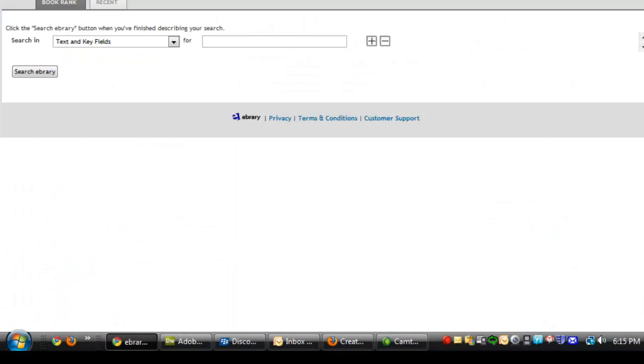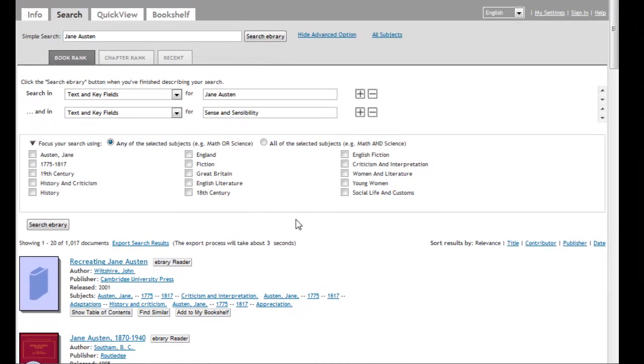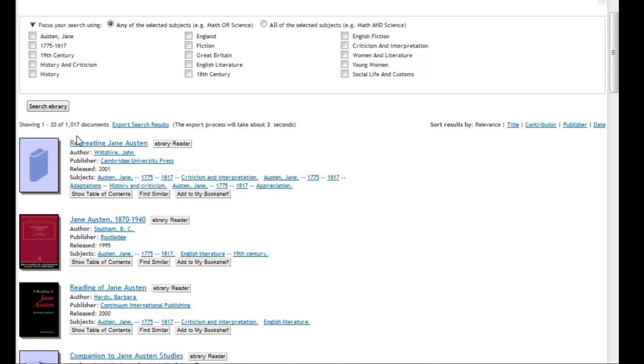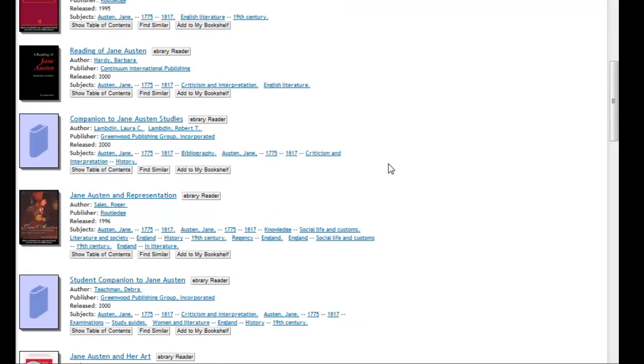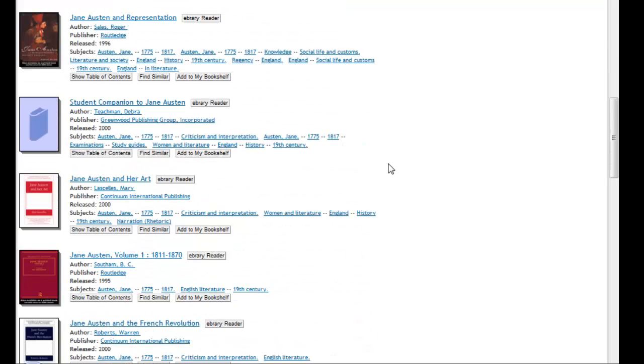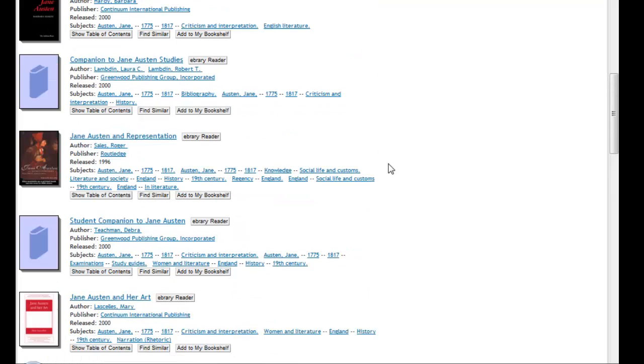I'm going to use Advanced Search, and I'm going to put in Jane Austen. I'm going to add another field, and I'm going to put in Sense and Sensibility, and I'm going to search. My results here are a horrifying 1,017 documents, but I know from using this before that the most relevant things are listed first. So I'm just going to spend some time looking at this first page. Each of these results represents an entire book. Some of these would be tremendously useful to you when you're dealing with your subjects for your presentations, for instance. Things that you can get to online directly.